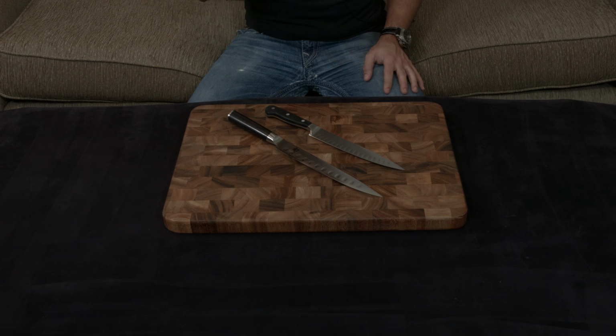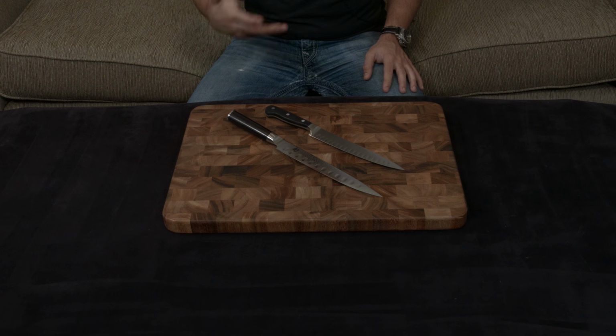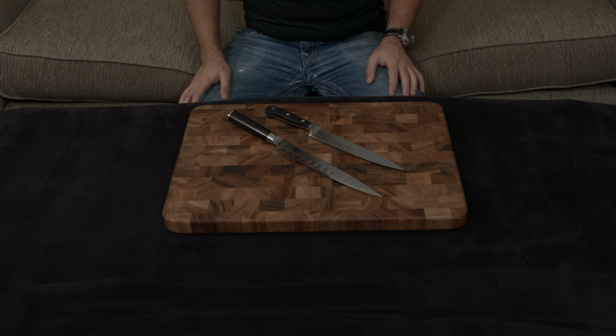The final thing is that both knives come with lifetime warranties, but the Shun also comes with lifetime sharpening for free, which I'm a big fan of. The reason is because if you're the type of person that doesn't like sharpening knives yourselves and doesn't want to pay a bunch of money to have them sharpened outside, it really becomes a lifesaver. Either way, it becomes sort of a personal preference choice.